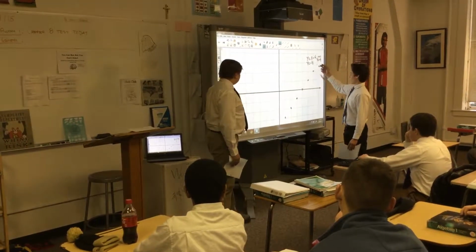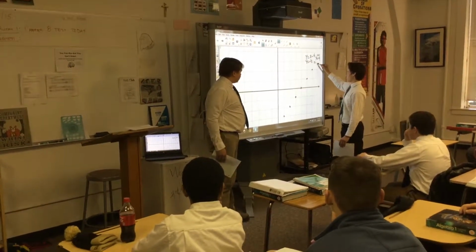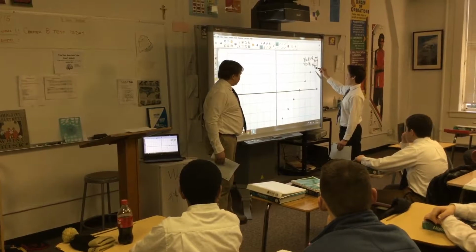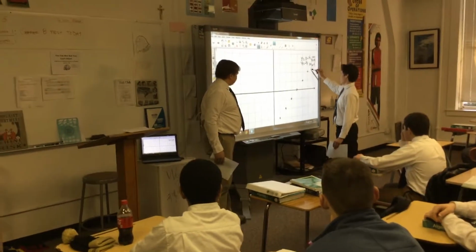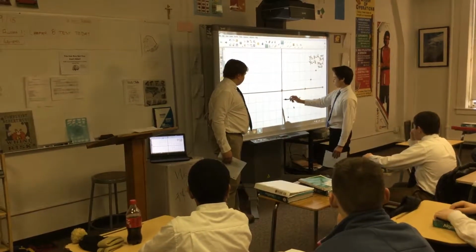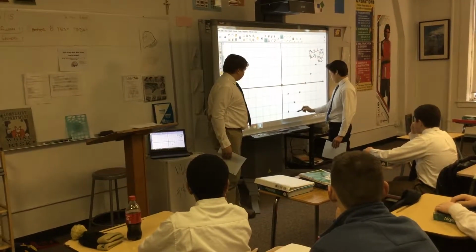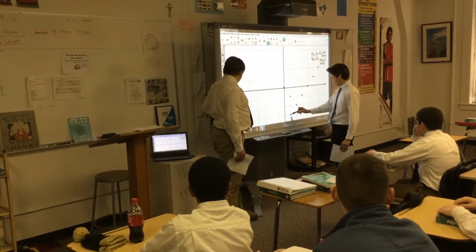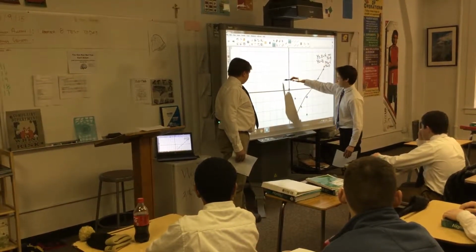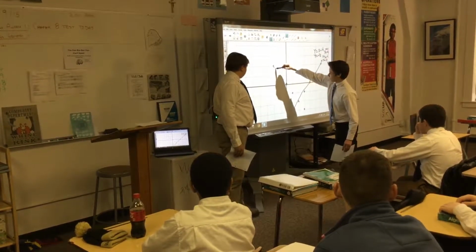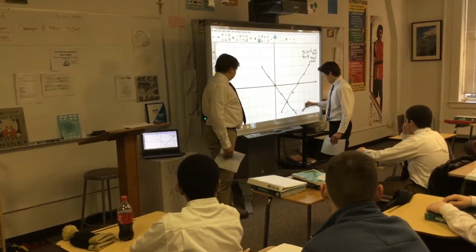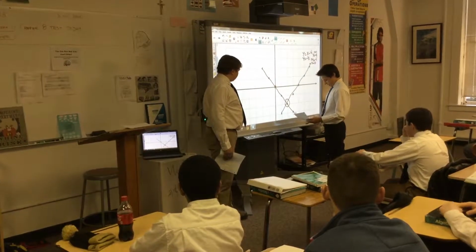And then for y equals negative x, your slope is negative 1, and then your y-intercept, since there is no number in the equation, is 0, so y equals 0. So you start at 0, and then you go down 1, right 1, down 1, right 1, down 1, right 1. I'm going to make a line for these, I forgot about that. Up 1, left 1. And so your intersection point is 2, negative 2.